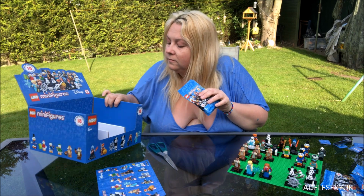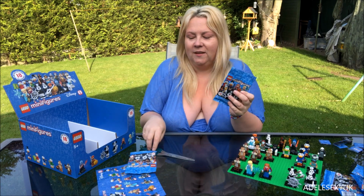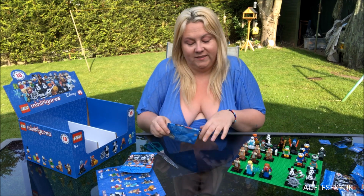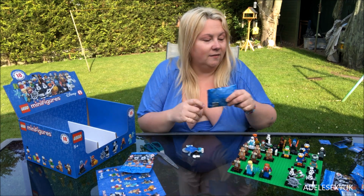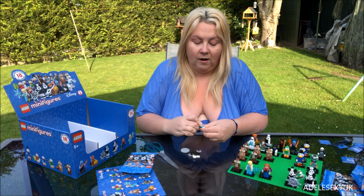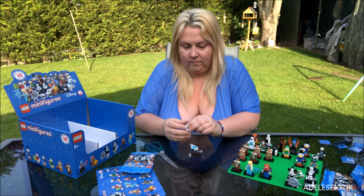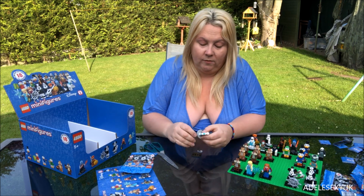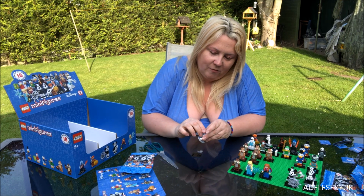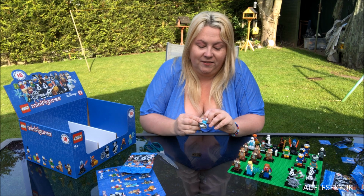Right, two left. Ooh, which one first? Okay, this one first. I have lost hope that they're going to be the DuckTales. No, it's Iceman, this one. So we are missing Huey and Louie, or Dewey. So I will have to go to the Lego shop and say, I need them ones. Because I need a full set, don't I? It's my fault. But like I said, it adds to the excitement. When you're playing about with the bags, that was a good video, trying to guess which ones were which. I like that video, doing that with you.